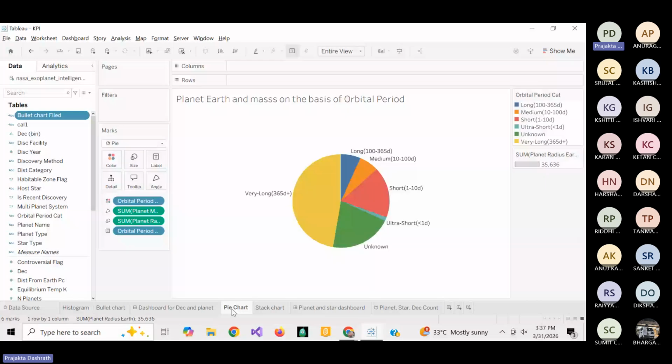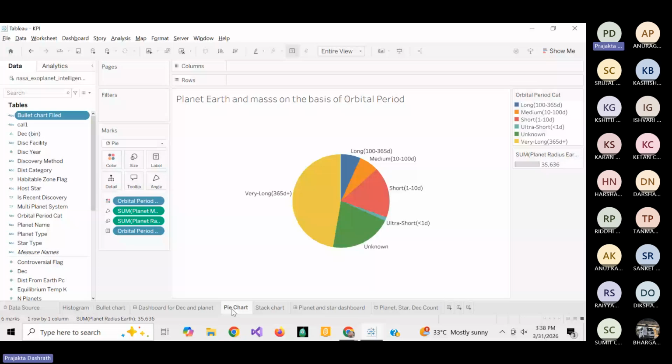Now, why chart? With the help of a chart, it is possible for us to identify pattern variations, and that's why chart is chosen. Large amount of data can be represented in one go. Huge amount of patterns can be identified in one go, so the data set is big.